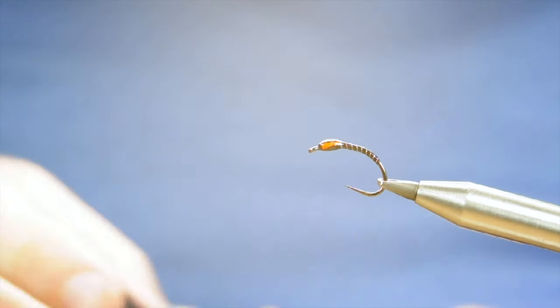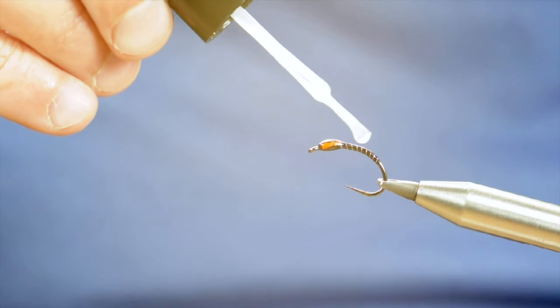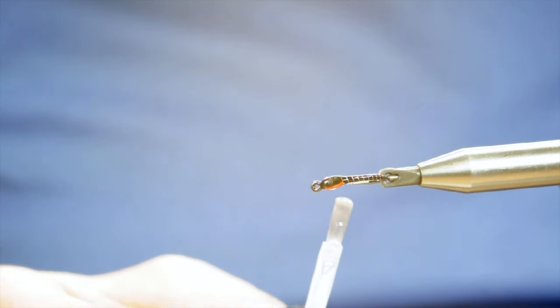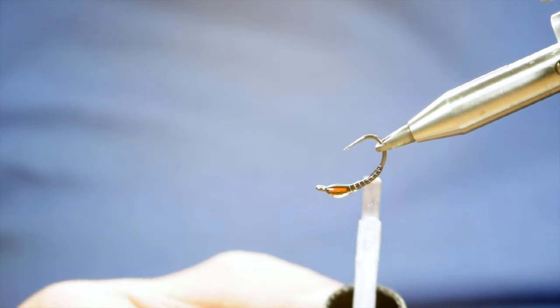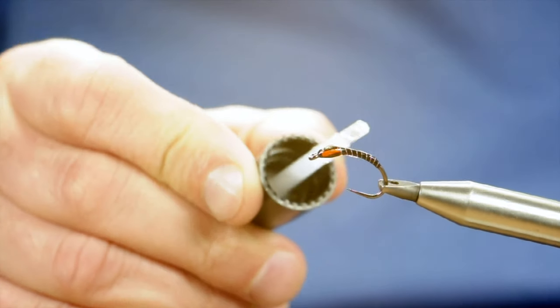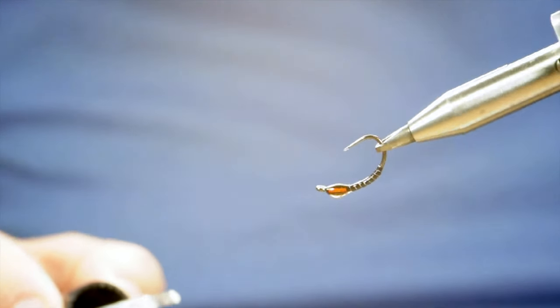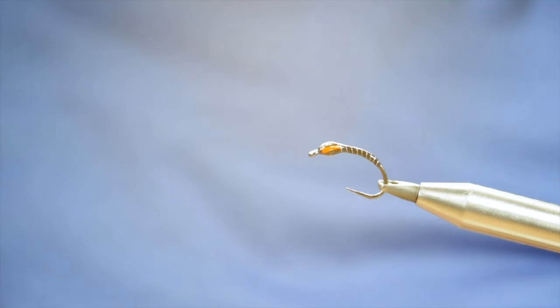And because of my belt and braces manner, I'm going to give it a coat of Sally Hansen. Again, try and get the bulk of it up towards the thorax, but you do want to cover the whole fly. And there we go. I would then take this off and remove it to the side to dry. I hope that makes sense.